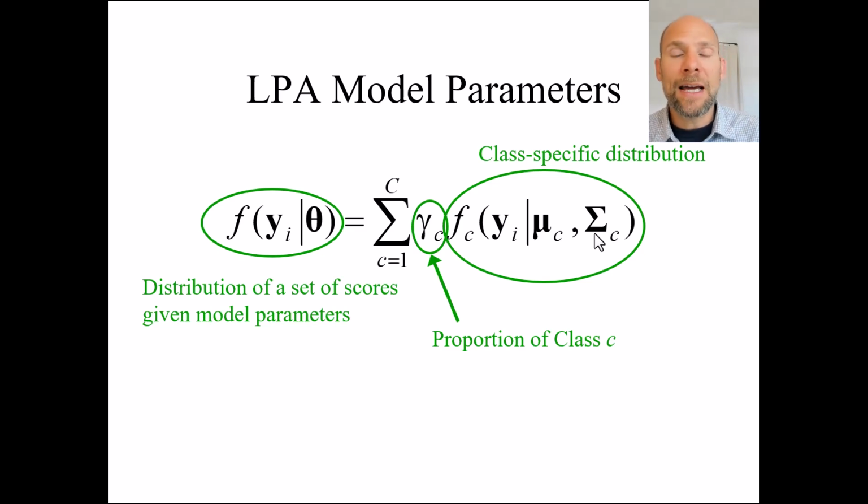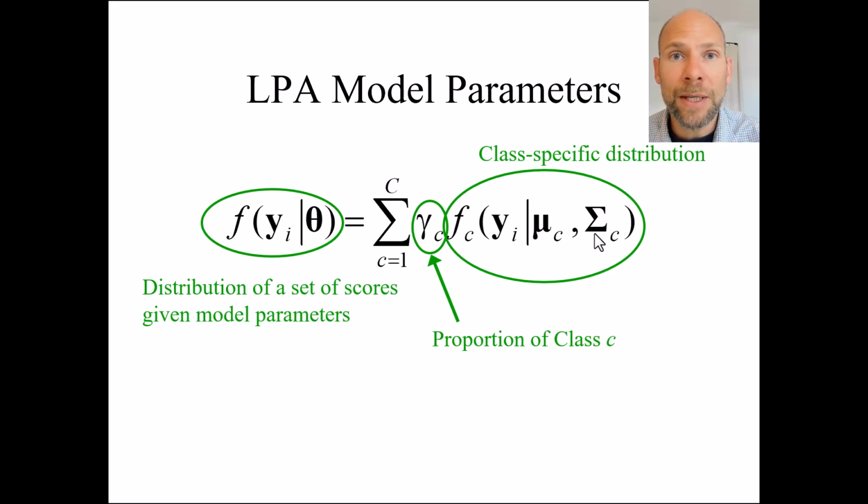Now, oftentimes we specify a latent profile analysis model with a restricted variance-covariance structure, where the variances are set equal across classes and the covariances are fixed to 0. That's the default parameterization, for example, in the Mplus software, so that the focus is exclusively on differences between the means between classes. And so then the variance-covariance structure really isn't of much interest. When the variances are set equal across classes and the covariances are all fixed to 0, then really we would focus on the interpretation of the means.